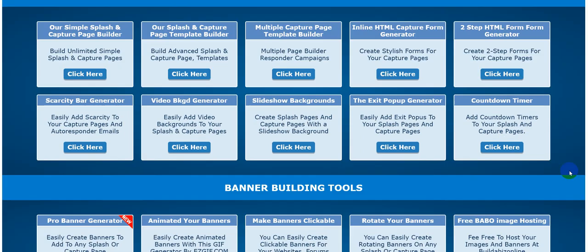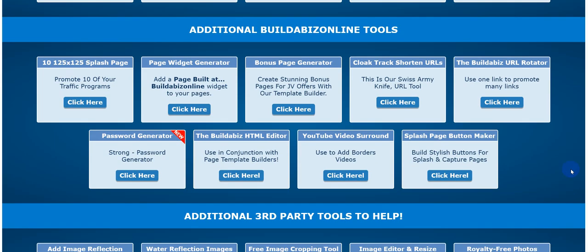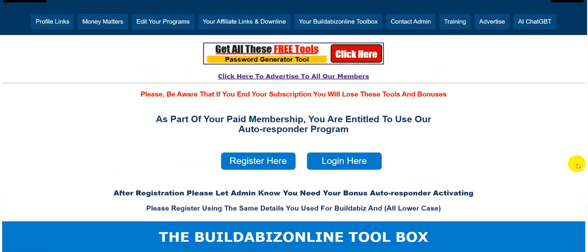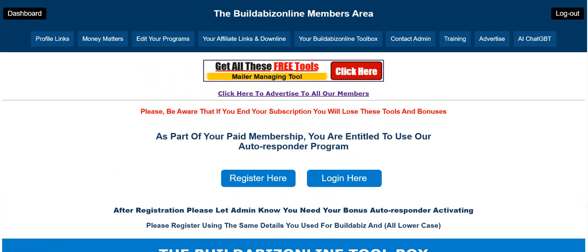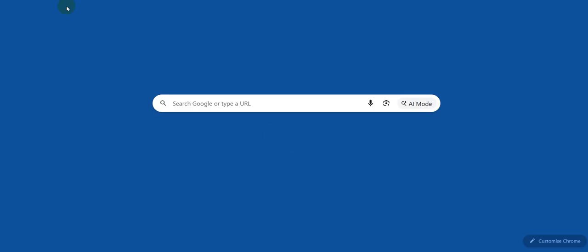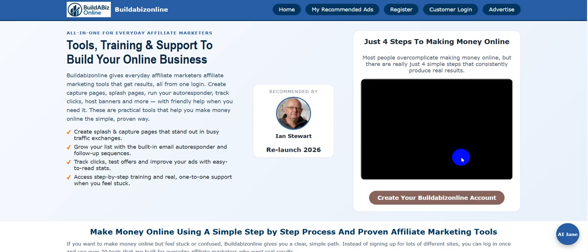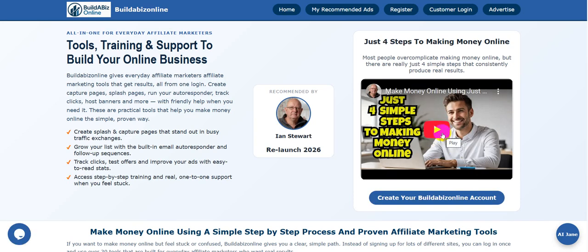So there's a number of tools that are down here, and they are absolutely amazing and essential. Now, the idea behind all these tools, let me just tell you the little story. What I want you to do is to go to the home page at some point and listen to the steps to making money. Just there. There are only 4 steps. Please watch it if you've not done so already.